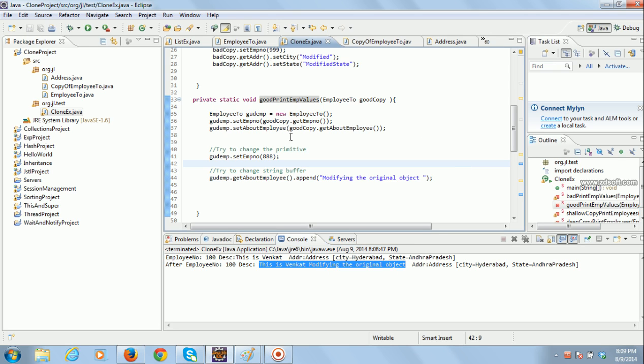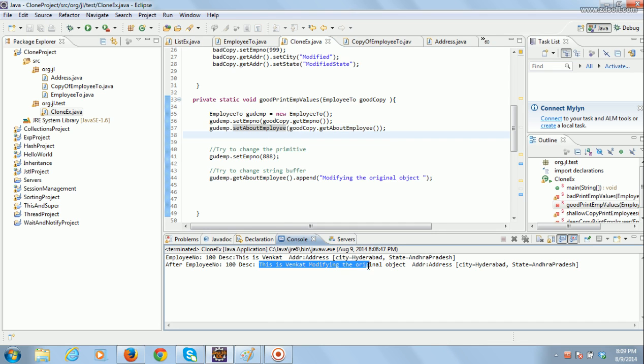When I get the good copy, get about employee, and set it to the new employee, for primitives it is working, but when you assign the reference, this about employee description still points to the original object.